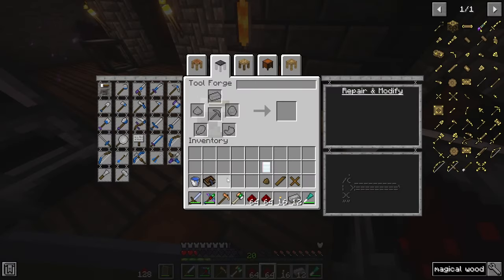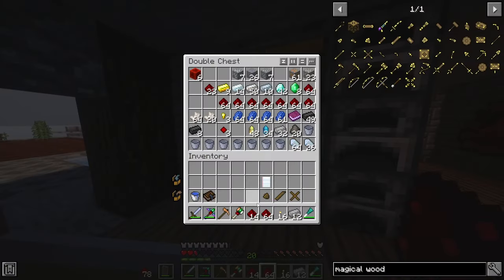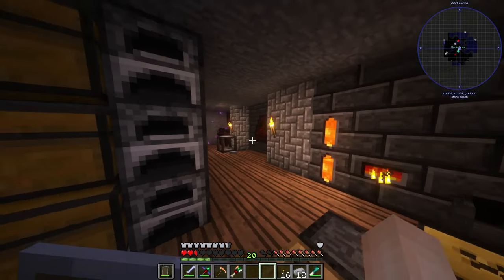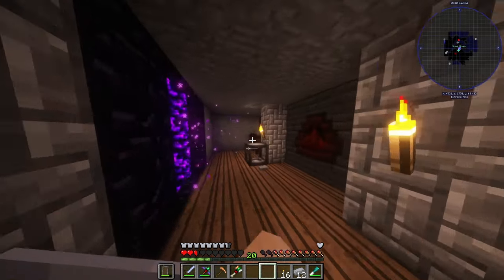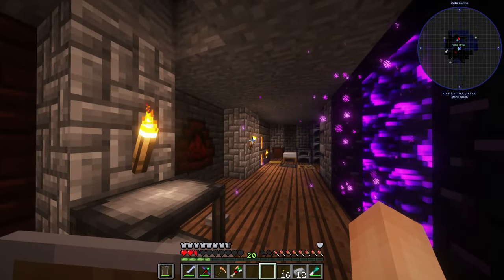I would love to have a little bit of haste on this thing. And there we go. There's our redstone. And now we've got us a nice little hammer, which I'm going to use for getting us a little bit nicer of a base going, because it's pretty cramped in here.